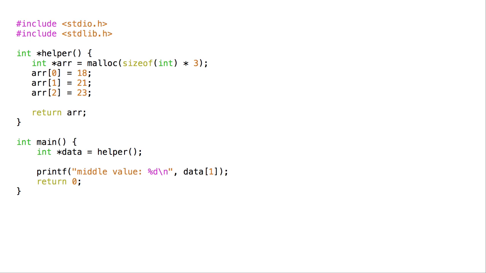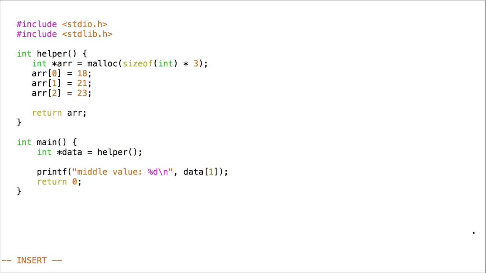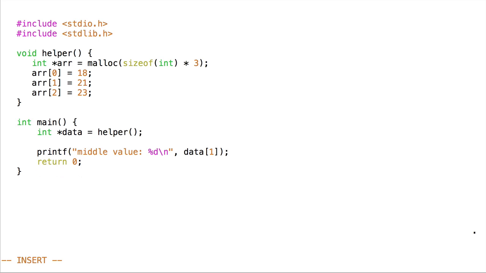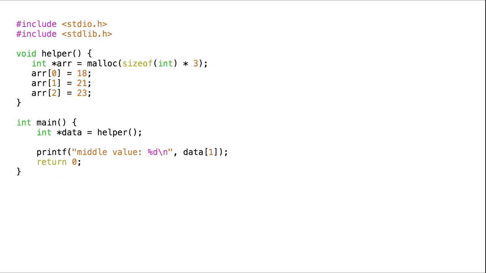Another approach is to use a parameter to our helper function to store the address of the array on the heap. First, we change the return type, since we aren't going to use the return statement for the address in our malloc space. Now it's free for other uses, like signaling an error, although in this example, we simply won't return anything at all. The value we would like to get back to our calling program is the address of the array, the value of r. That's what we returned in our earlier version, and the type of r is int star.